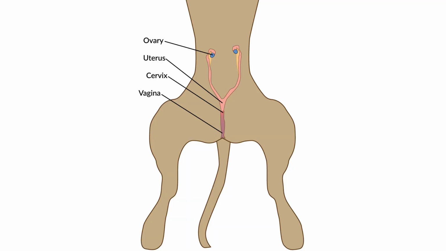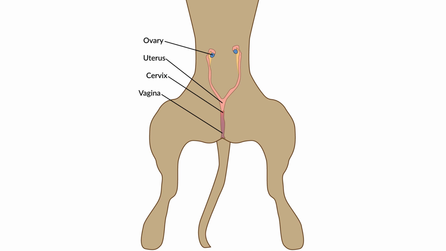There's different ways to spay a dog and cat, and today we want to primarily focus on the differences of a laparoscopic spay versus the standard spay. To give you an orientation, I have a picture here, an illustration of the reproductive system in the dog and cat. It's a little bit different than what you might be familiar with in people.